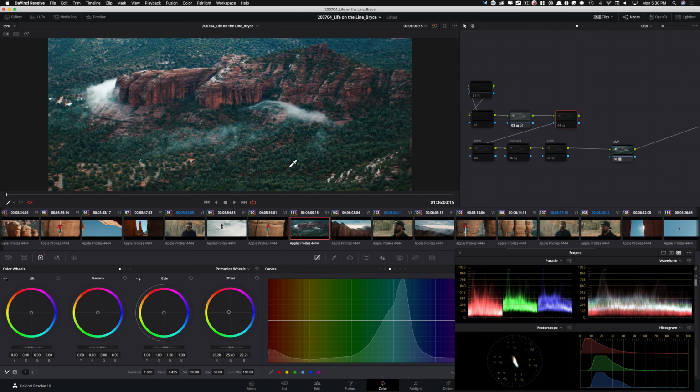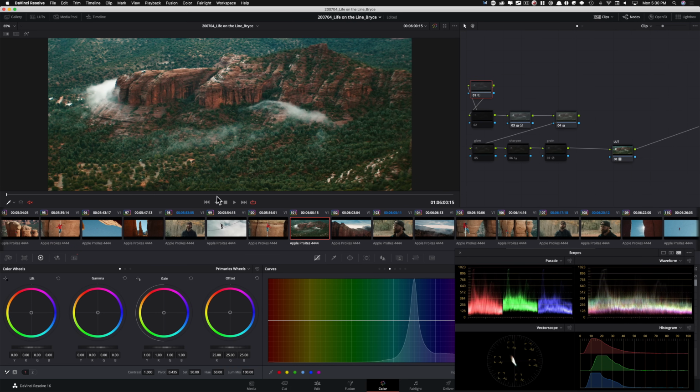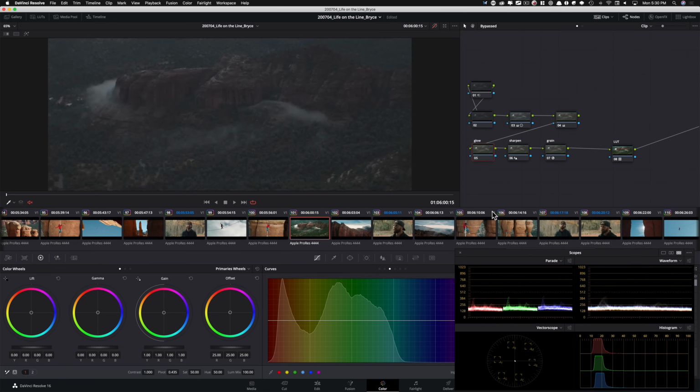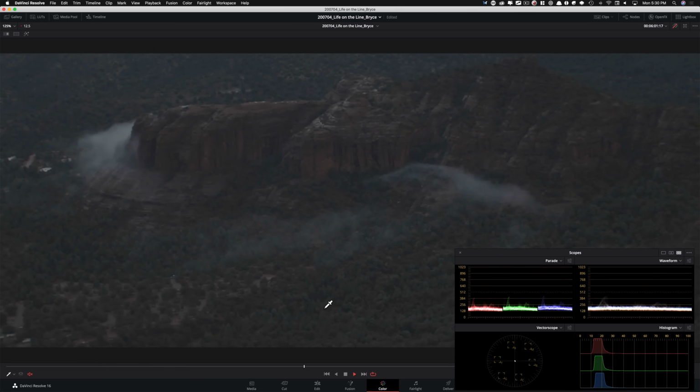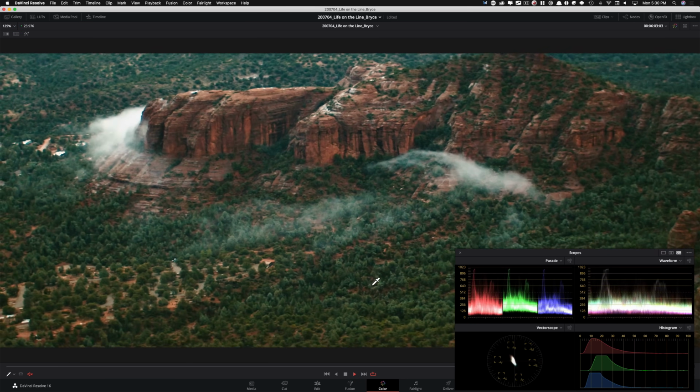So this is obviously way more towards blue, and we can see it in our vector scope how much on the blue bottom right here it's sitting. I just raised it up and brought it back into that teal and orange action that we got going on. And then once brought it here, went heavy on the noise reduction on this one. So did that, and that got rid of majority of the artifacts, and then sharpening and grain. And this is what we started with. And then this is what we ended with. That looked pretty good.